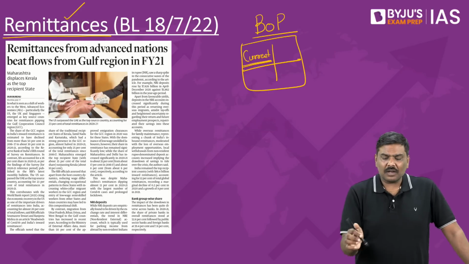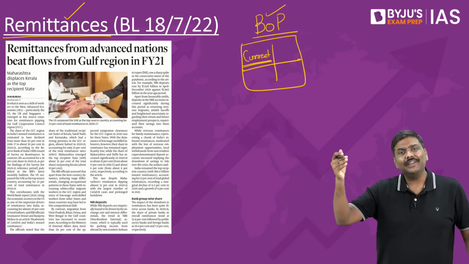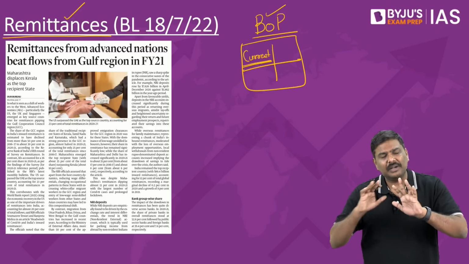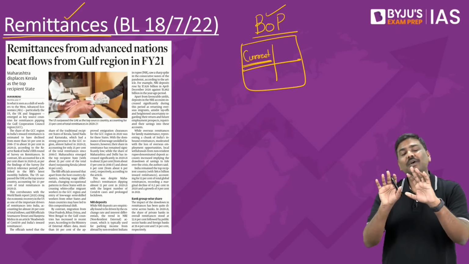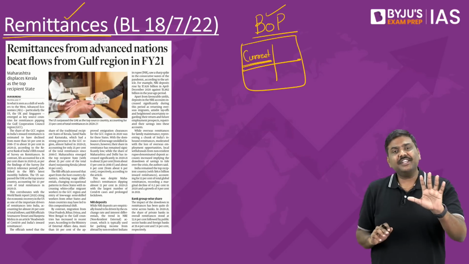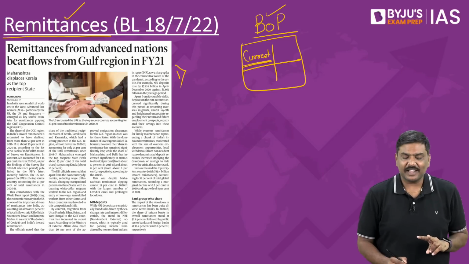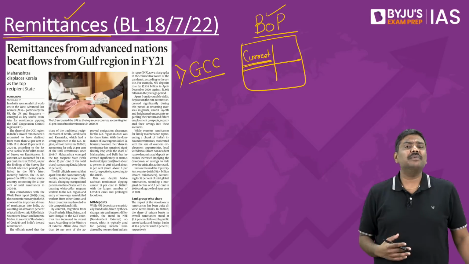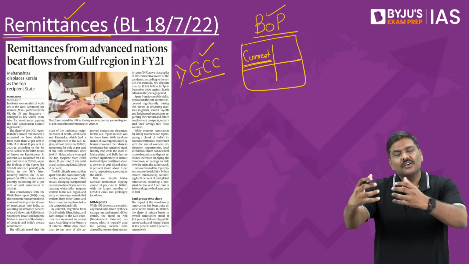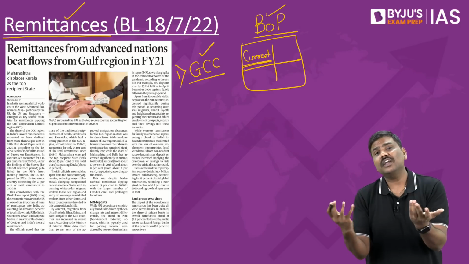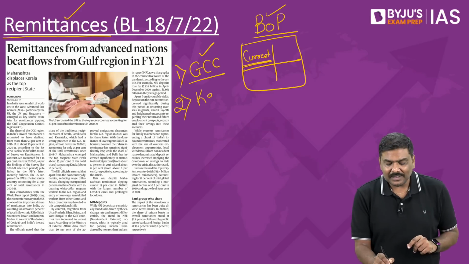One point you generally come across with the term BOP, or associated with remittances, is that India historically has been a top country in terms of receiving inward remittances. And the same data has been provided, but with certain changes. What are the important changes you need to note here? Traditionally, when you say inward remittances flow into India, there are two very important points. One, we generally say that the highest amount of remittances flows into India from Gulf Cooperation Council countries. There are a certain number of countries in the GCC. From these countries, we receive a lot of inward remittances. And second, the state which receives the highest amount of remittances has generally been Kerala.